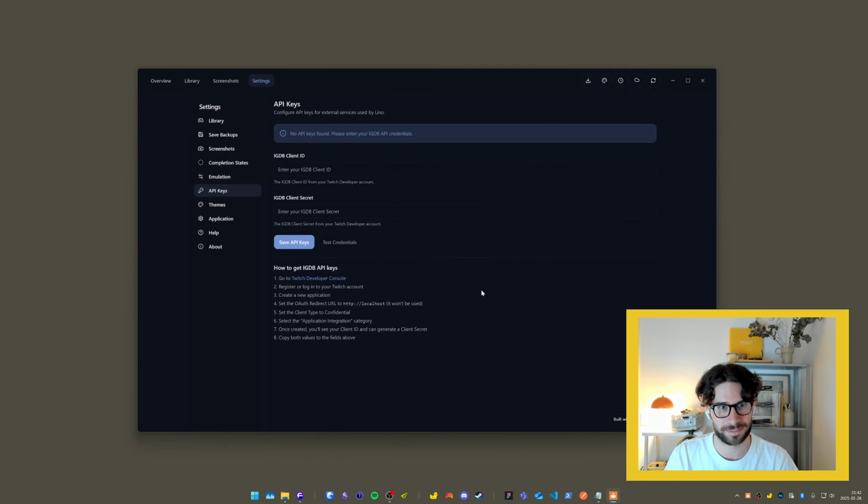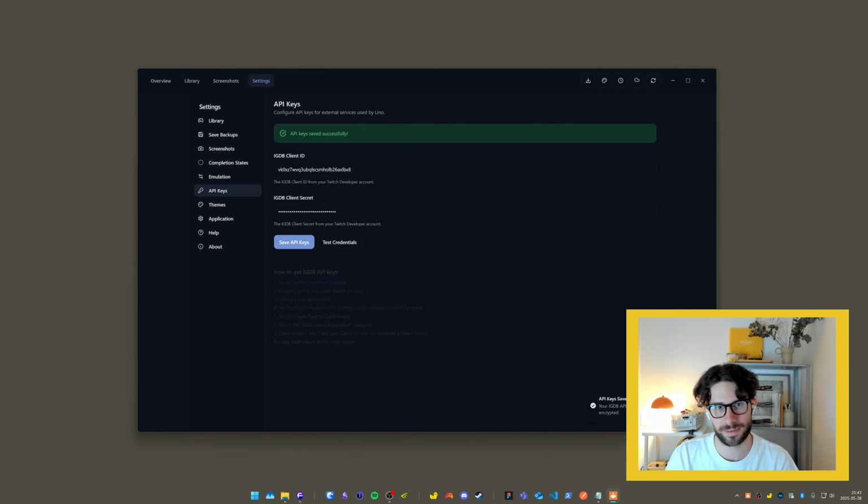So let's go to settings. In settings, if you don't have any API keys, which you probably don't, you can follow this little guide I wrote at the bottom here to create keys. Just follow this guide and you should be fine. If you're not fine, you can always go to my Discord channel and get some help from there. But once you have the keys, you just paste them in, like I will right now, like this, and then you can, if you want, click test credentials, and you can see that it works, and then you can click save.